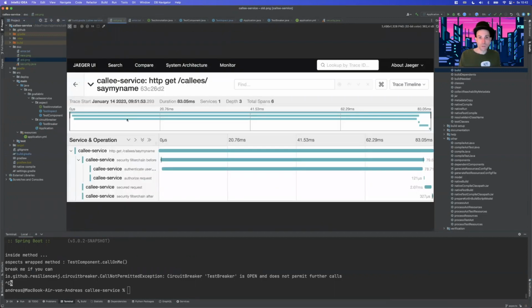One more thing that was also fixed, which has nothing to do with native images directly: if we had Spring Security and tracing enabled, we would get a lot of additional mumbo jumbo in our traces, like security filter chain and authentication.